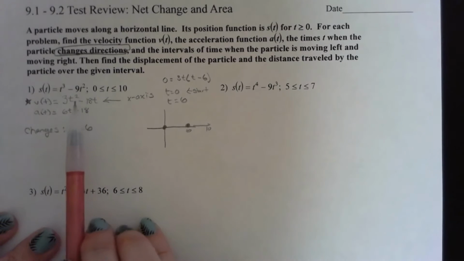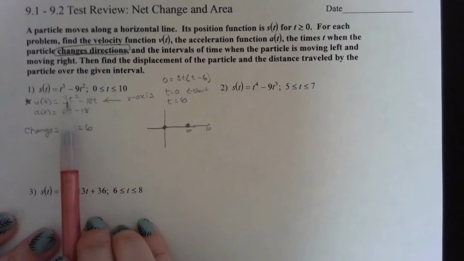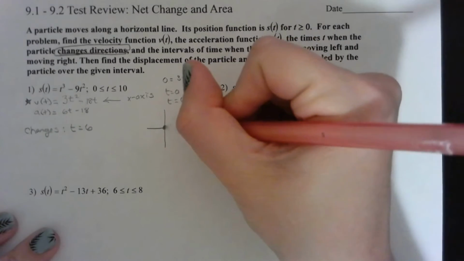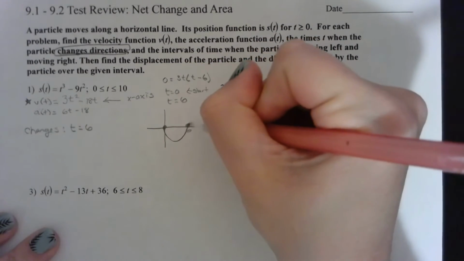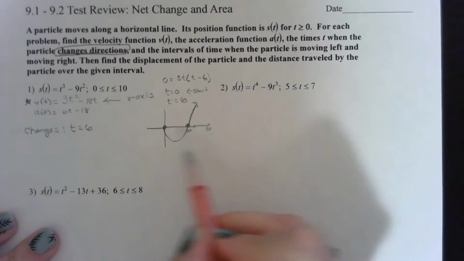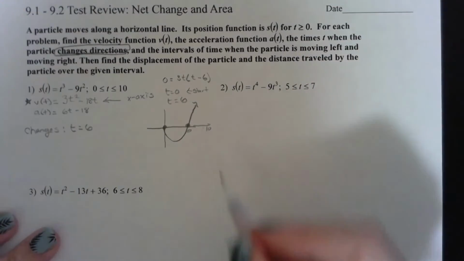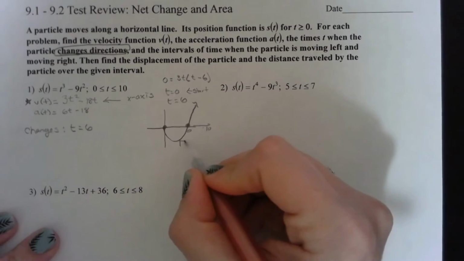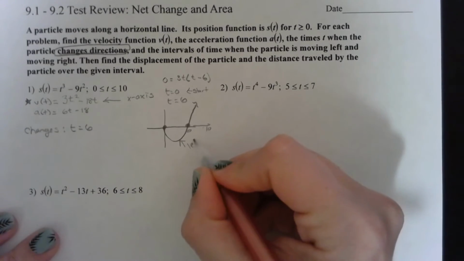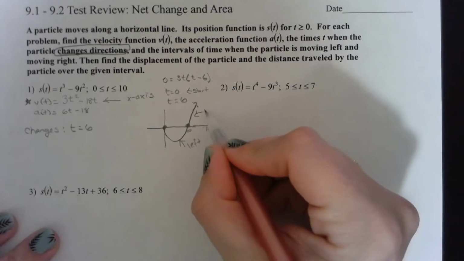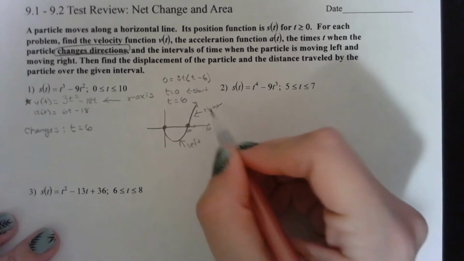Okay, well, this is a quadratic function. It's going to be opening up. These are my two x-intercepts, so I know it's going to look something like this on the positive side, because I'm only concerned when t is greater than 0. That means that all of this down here is below the x-axis, so this is all the part that's going left. All of this that's above the x-axis, this is where it's moving to the right.